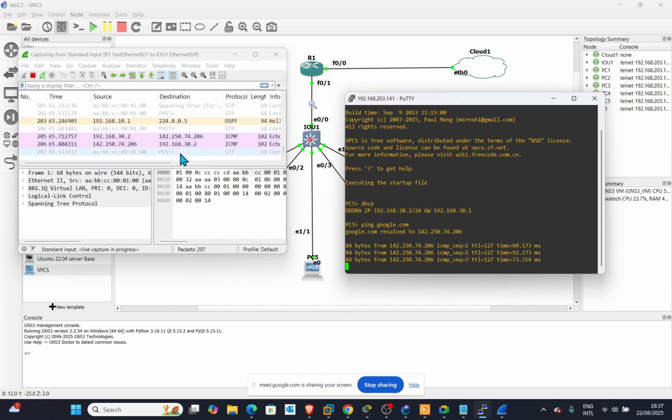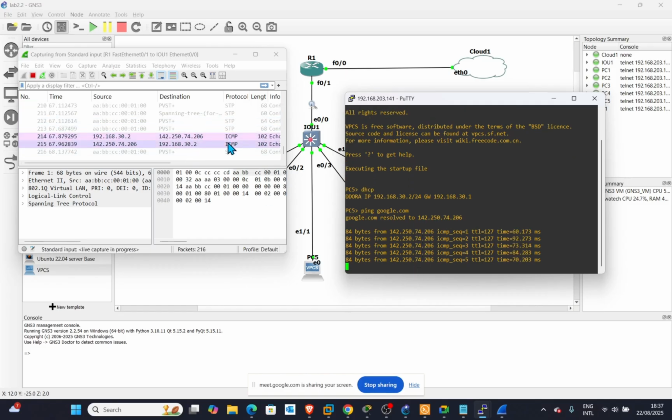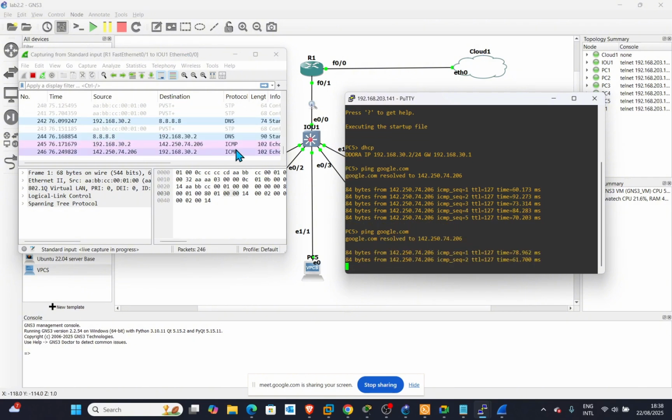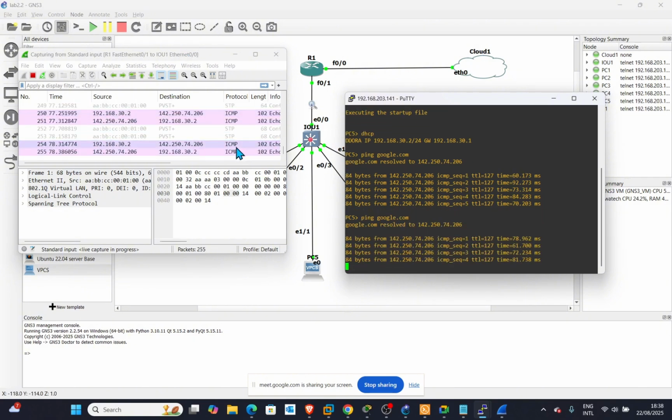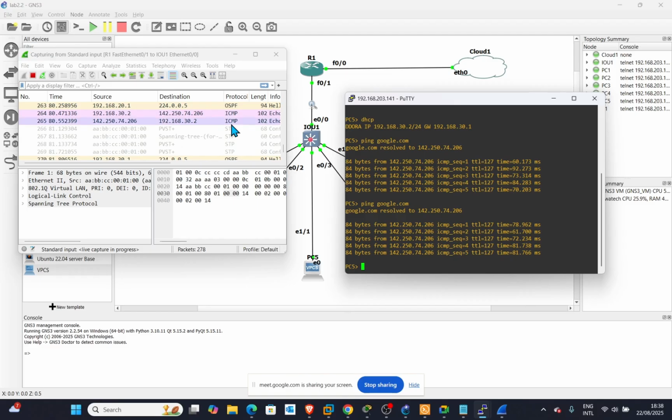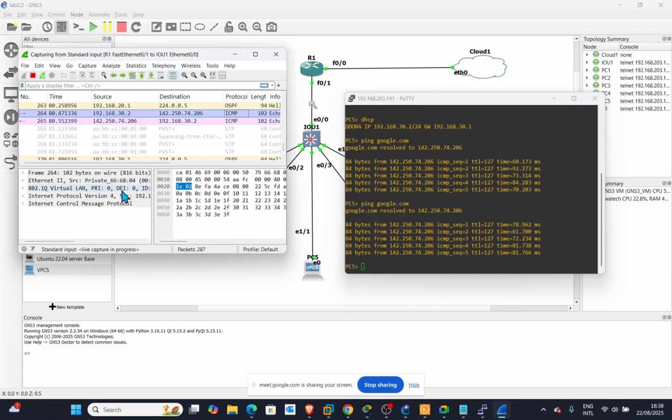You can see it's telling you ICMP message, which I showed you the last time. Let me ping it again. You will see ICMP message. Okay, so let me try to go back to the ICMP message.